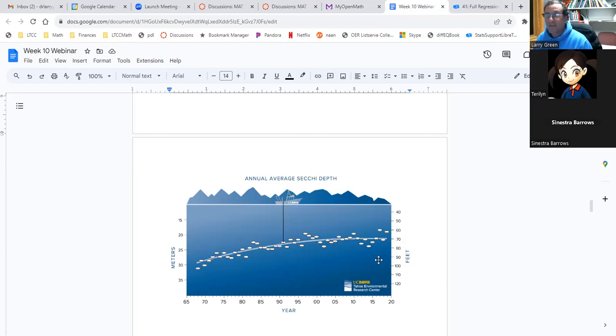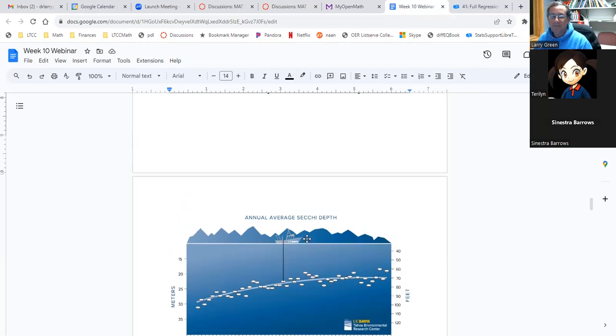Still goes up and down because there's still weather. We are changing in the long term, but not in a good way necessarily. So there's weather stuff that's happening. But at least we're not making things worse and worse with all the things we were doing human-wise in Tahoe. Any questions on that?